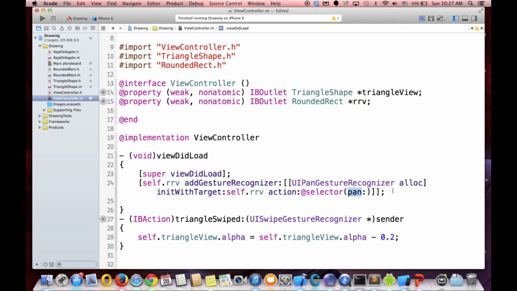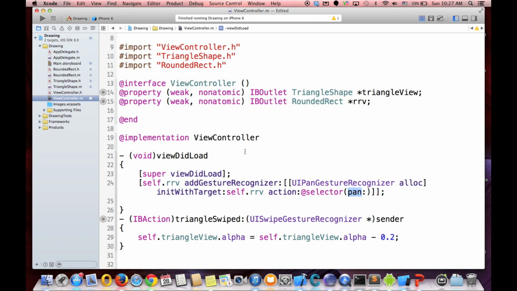So this is how we add the gesture. First, add the gesture recognizer, what kind of gesture, which is UIPanGestureRecognizer, and we allocate it, and we initialize it with a target. What is our target? The target is the view that we want to have the gesture, and the selector is the method that we want to call whenever this gesture is recognized.